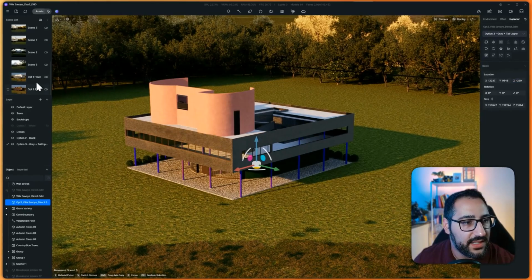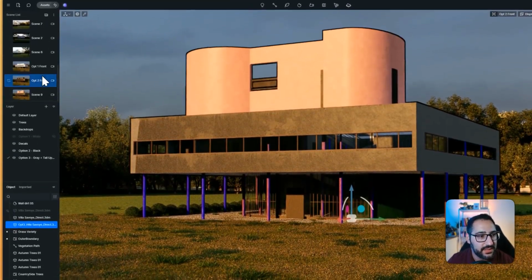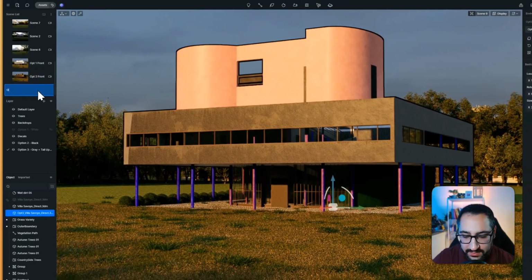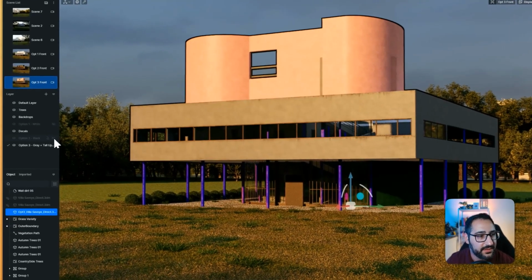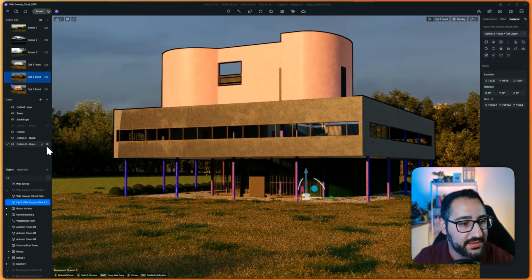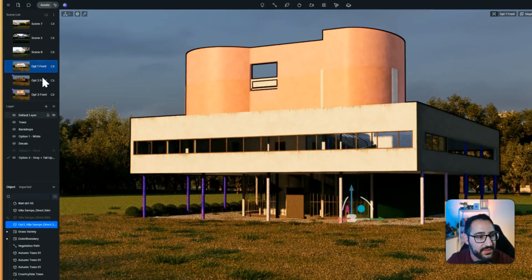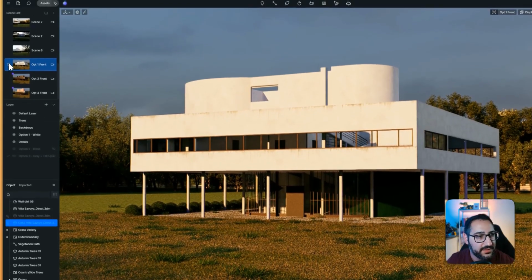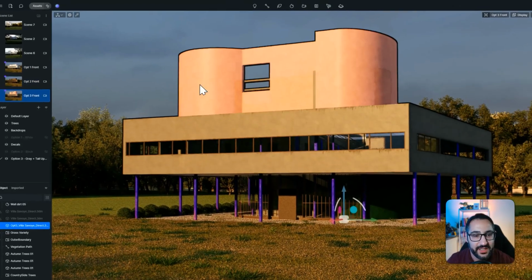So now that I've got that, I'm going to just go over here, option 2, going to hit new and let's call this option 3. Okay. And now that I'm here, I'm going to turn off all my other options, sync it. And I just want to do the same thing. So I'm going to turn off option 3 for option 2, sync it. And then option 1, I'm going to turn off option 3. So I know it's a little manual, but without a variant manager, that's kind of what we have to do, right? But there we go.